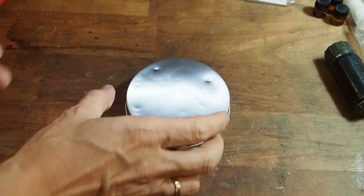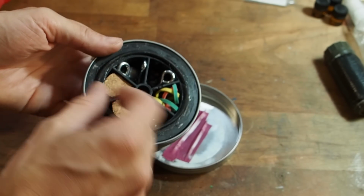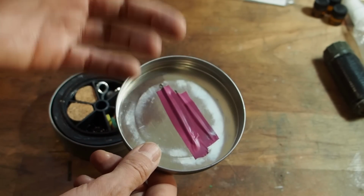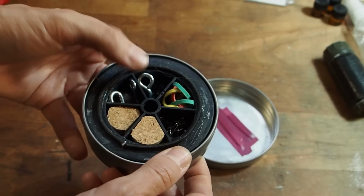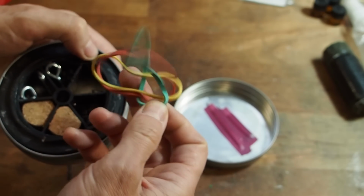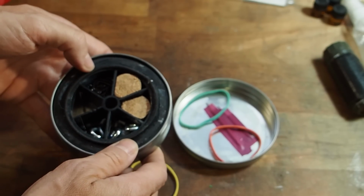Okay, last but not least, I want to show you the fishing kit that I've put together for him. I found this tin can here, and then I had this roll of fishing line. If you take a close look at the lid, you can see that I've taped two needles into the lid. So if he has a splinter, he can get it out with the needles. And here there's a basic fishing kit inside. I got a ton of hooks in here. I got some rubber bands that he can use together with the cork. With the cork he can make a float for fishing.